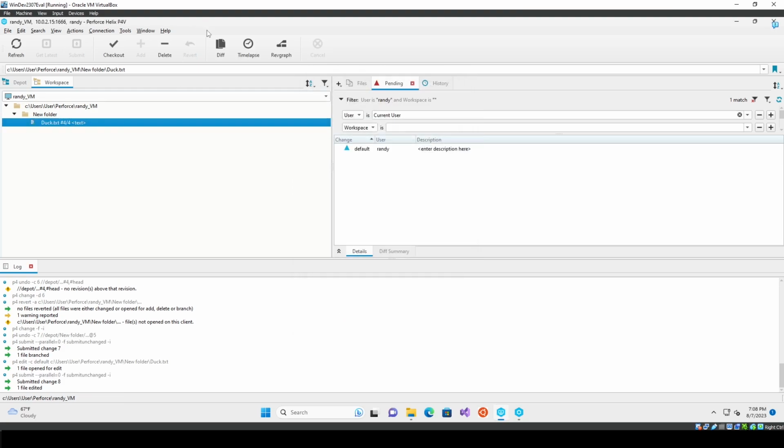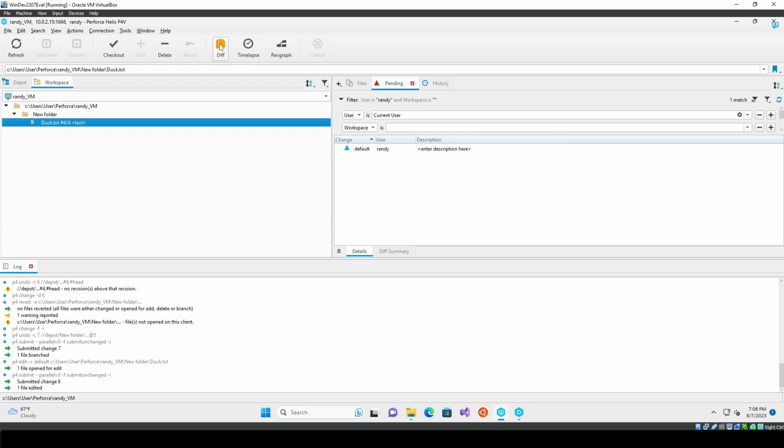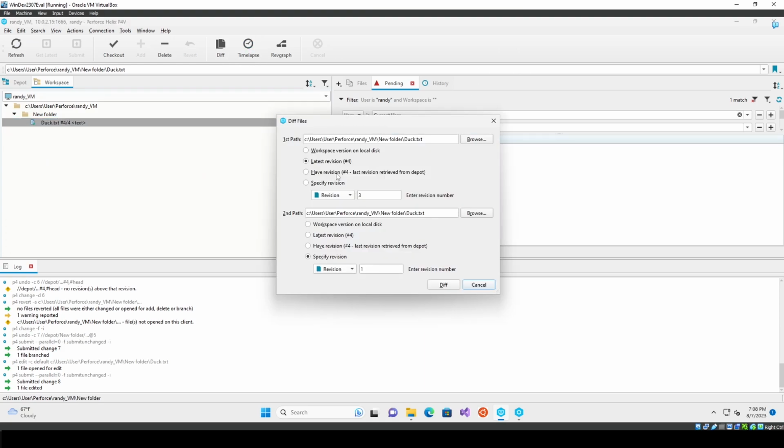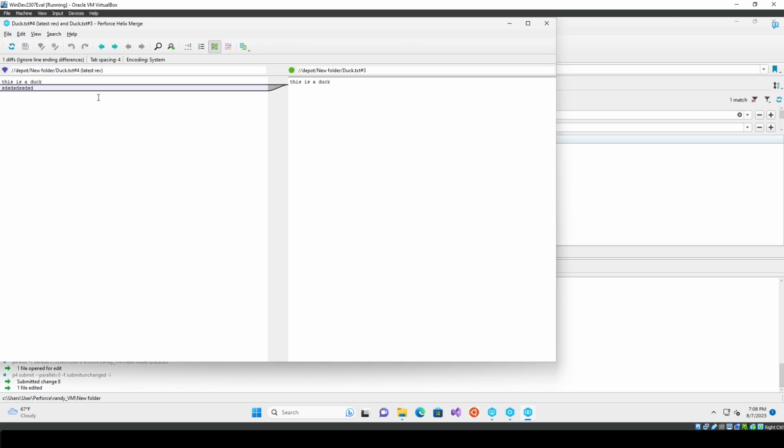So now we have 4 different versions. We go to the rev graph, we can see all the different versions we have. So go ahead, not rev graph, diff, specify latest revision, and specify version 3. So go ahead, pull them up, and you can see this is version 3 on the right, version 4 on the left, which is the latest version, and it actually shows you what the difference is.